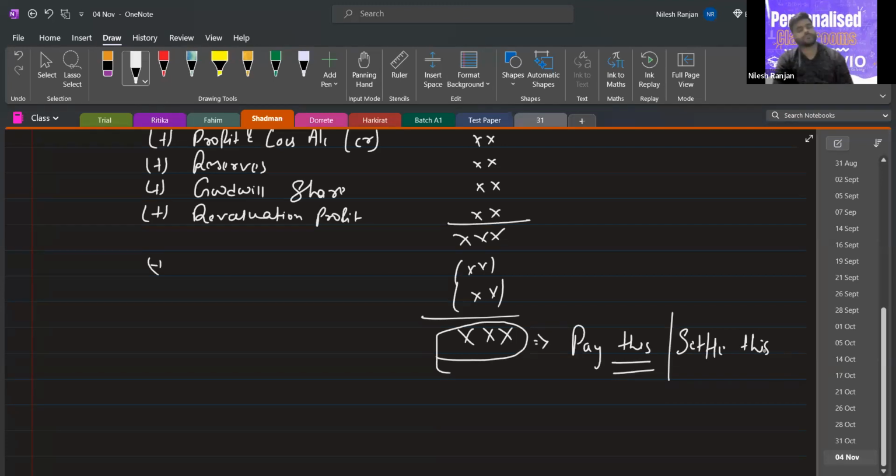We will pay it at the same time. Pay at the same time? Yes. But what if the firm doesn't have enough money? We can pay it in installments, or the amount we have right now we can give, and the amount we don't have we can give later. The thing is, we can pay by any of these methods. Whatever the question tells us to do, we will do it.